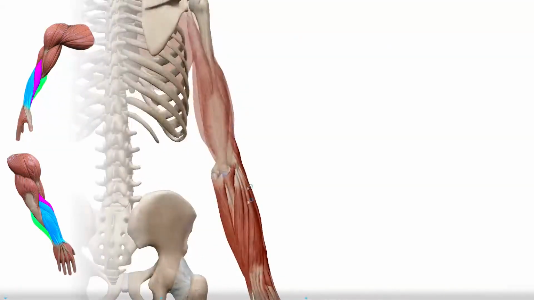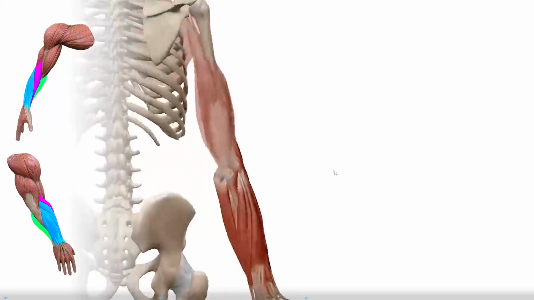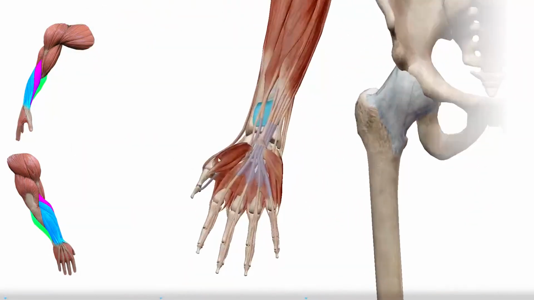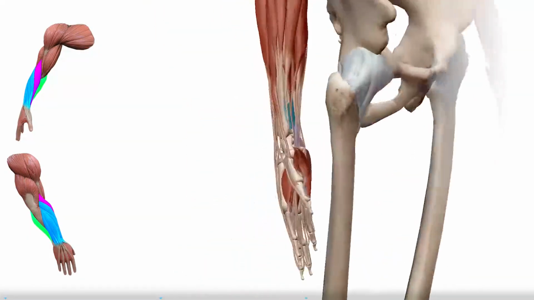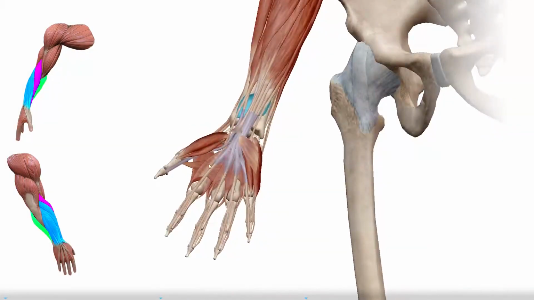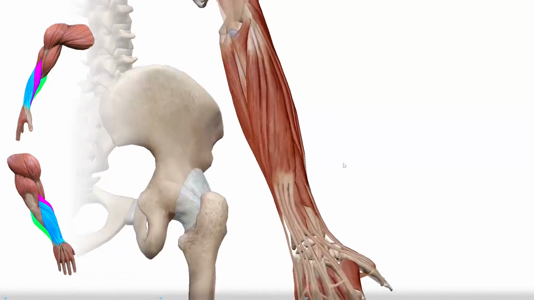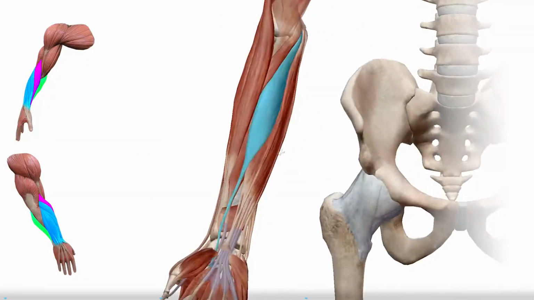You're only rotating on one plane, so it can only rotate up or down, and that's pretty much it. But when it comes to your fingers, if you look at your thumb, for example, the thumb can move in a bunch of different directions, which is why it has all these small muscles to allow it to do that. But we're not talking about the hands right now. We're talking about the forearm.